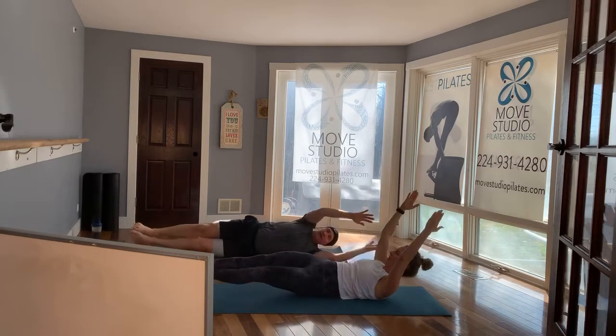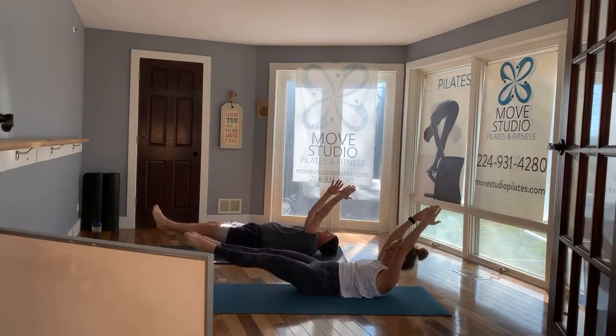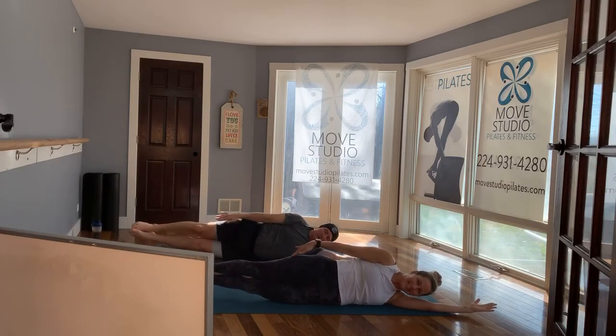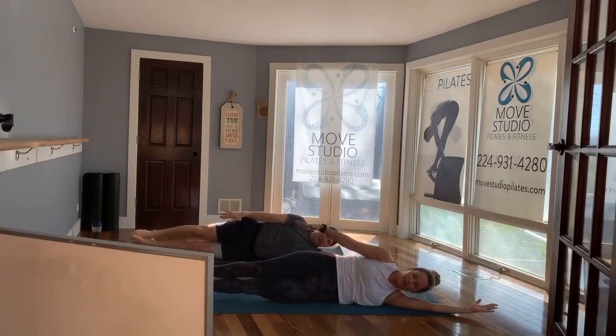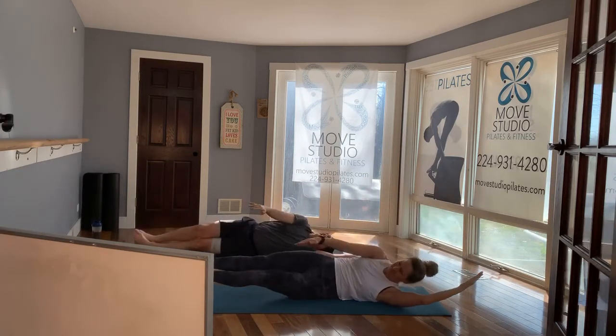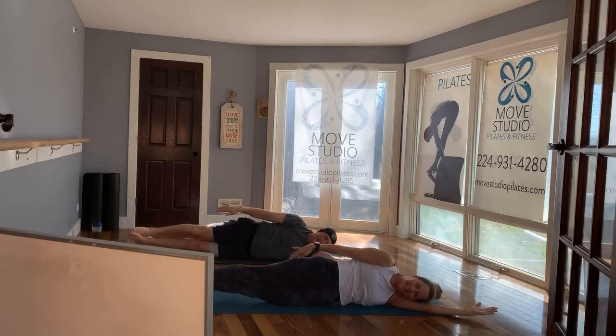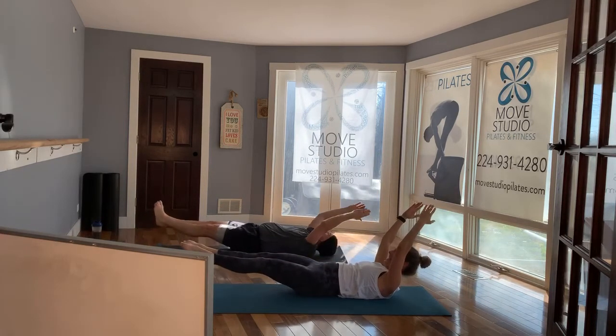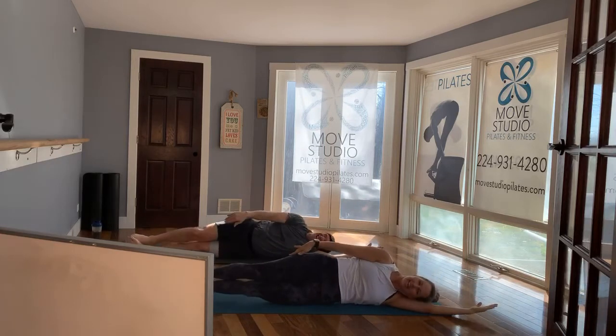Roll over. Hollow out your belly. Arms and legs hover. And now roll back over. Hold it. Find that balance. It's hard. Two to go. Roll over. Scoop. And now roll back over. Hold it, hold it, hold it. Last one. Roll over. Hold it, and roll back over, squeeze.